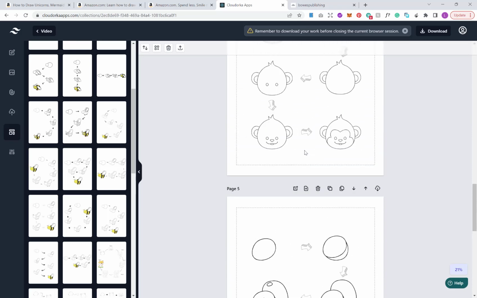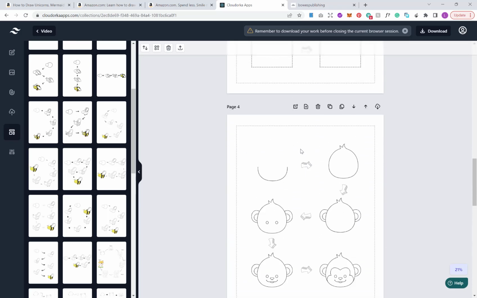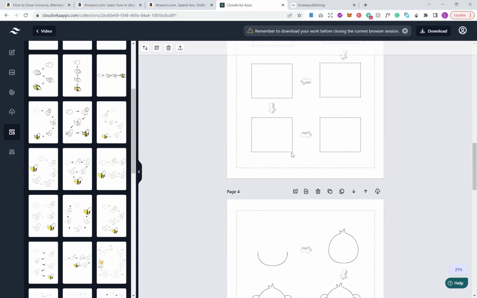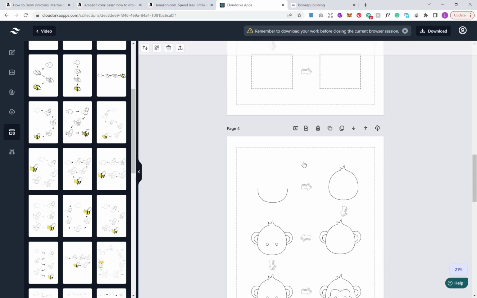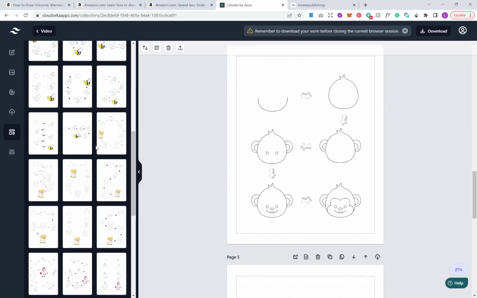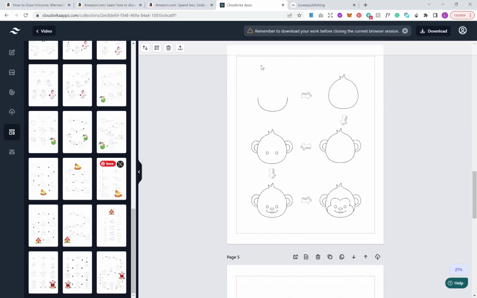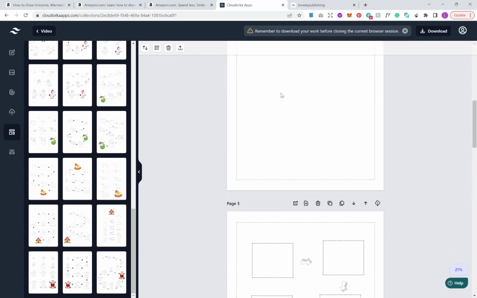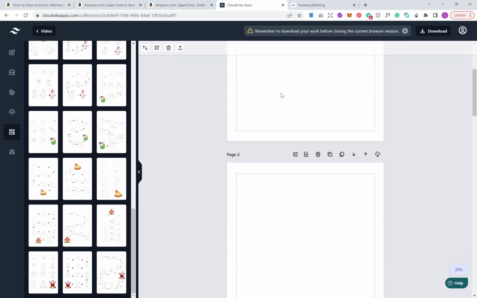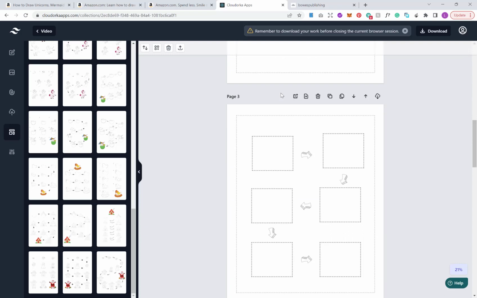Now, of course, there's a ton of other different options and customizations you can do. Obviously you'd want to add different content, text, titles, etc. You could mix and match if you have the front end and the optional upgrade. You could do a mixture of grid-based how to draw and step-by-step how to draw. And there's obviously a variety of different templates as well. But I hope this quick introduction video to the how to draw book generator helps you see how powerful it is.